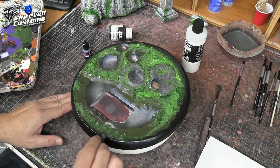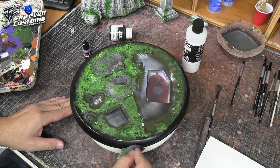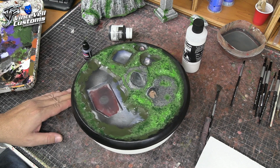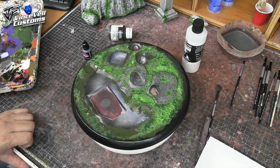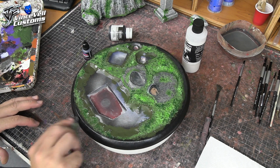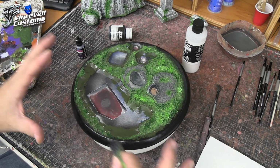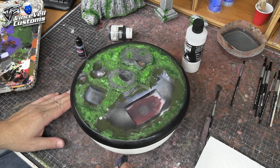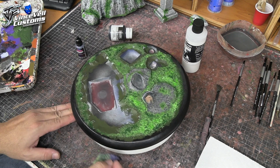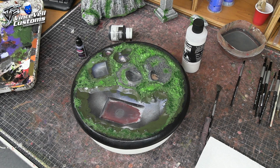But I'm going to let this dry. And then, like I said, I'll go over this with some of that matte varnish through the airbrush to really dull it down, because I don't want that to be too shiny. But as it starts to dry, it's kind of hard to see in the light. You sort of get a little bit of that Turbo Dork stuff. It's kind of there, but it's not there. And that's kind of what I was going for. It gives a little bit of texture and makes it a little bit different. Alright, so let's get those hands set up, and then I think we could close this out.